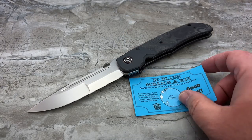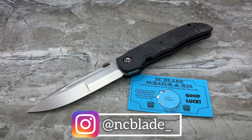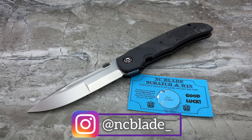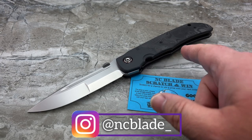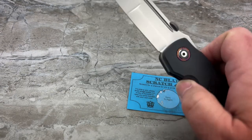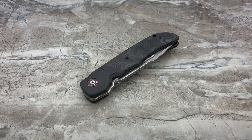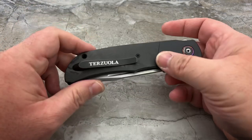I'm happy to report that the good folks over at NC Blade reached out and said, 'Hey, we can't have that. We haven't experienced that with our knives. Let me go through each individual one I have left of this variation and exchange the one you're not happy with.' I was like, yeah, I really don't want to be a pain in the ass, so I was just gonna suck it up and deal with the knife I had. But I got so many messages from people saying, 'Man, if you're not happy, just send it back, exchange it or get a refund.'